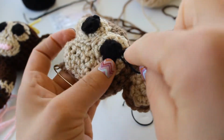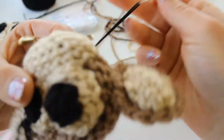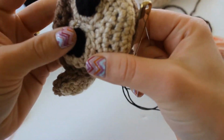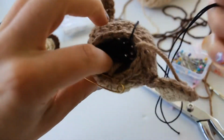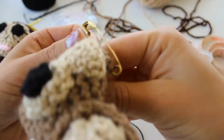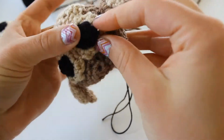Okay, and then I'm just going to insert it again so I can tie it off at the back or inside the little head. Okay, and actually I'm not going to tie it off right away. I'm going to skip over to the other eye, and I'm going to do the same thing.